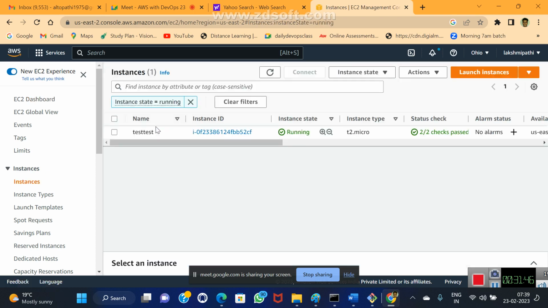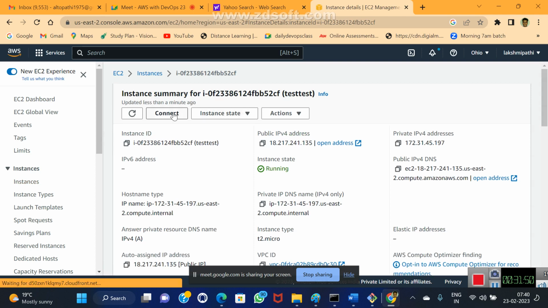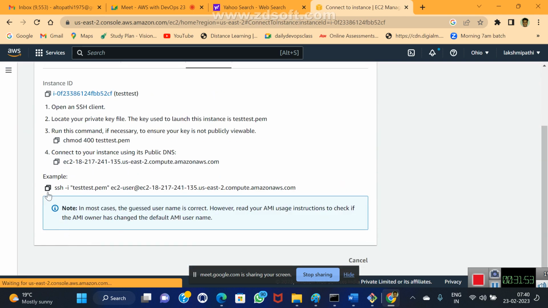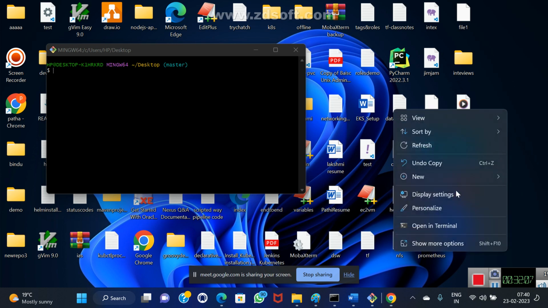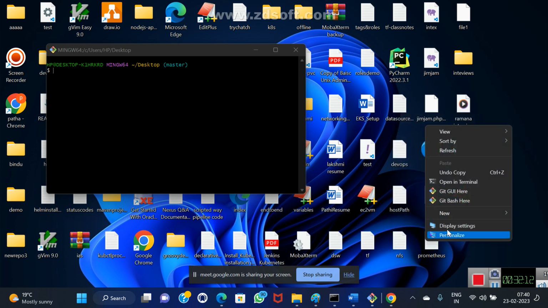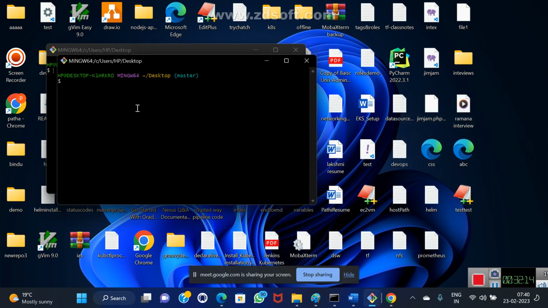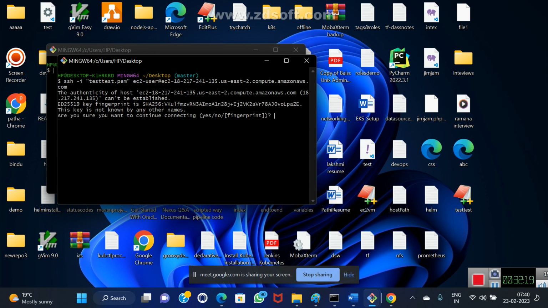Here, as a DevOps engineer, the work is, once the instance got created, we need to connect first. After connecting only, we'll do other works. Simply, I copy pasted my PEM file on the desktop today. Generally, I won't do like this, but some people may do like this. Git bash here. Now right click here, paste it. Yes, automatically you may connect.